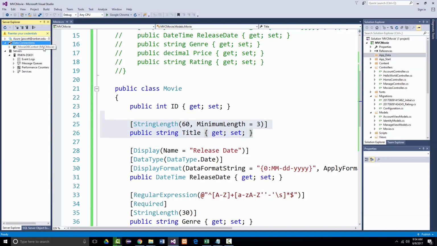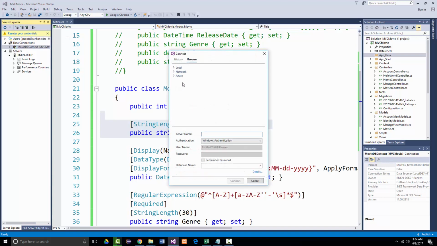Well, hopefully that did it. I don't know if I have or not. I've got the model in there, but I don't see the database. So it's recognizing something, it's just not recognizing what I want it to recognize. Local, version 11. I don't know if it's there.